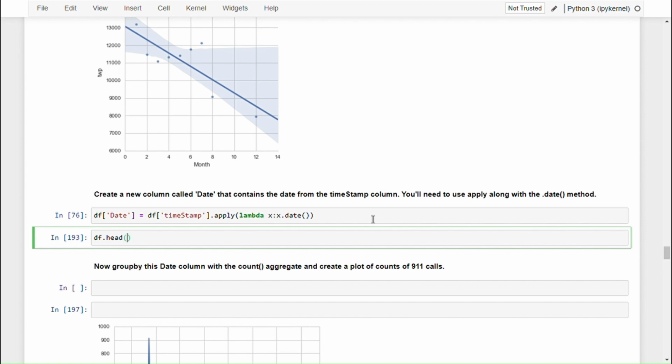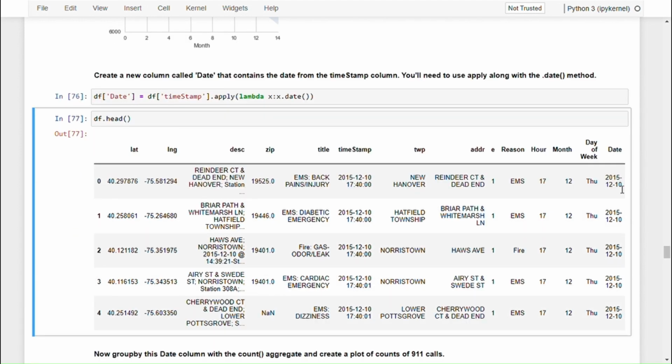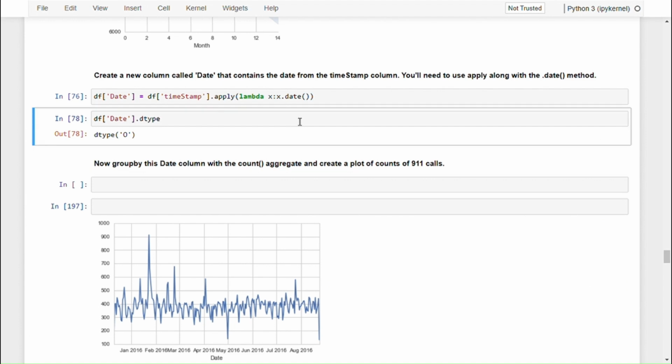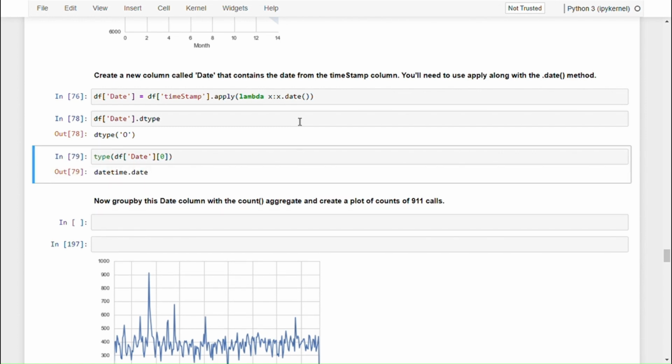Now let's check the head of the data frame, and here you can see in the last column we have created a new column called date, which has just the date information. If you want to check the data type of that column, it is an object, and it is a DateTime object.